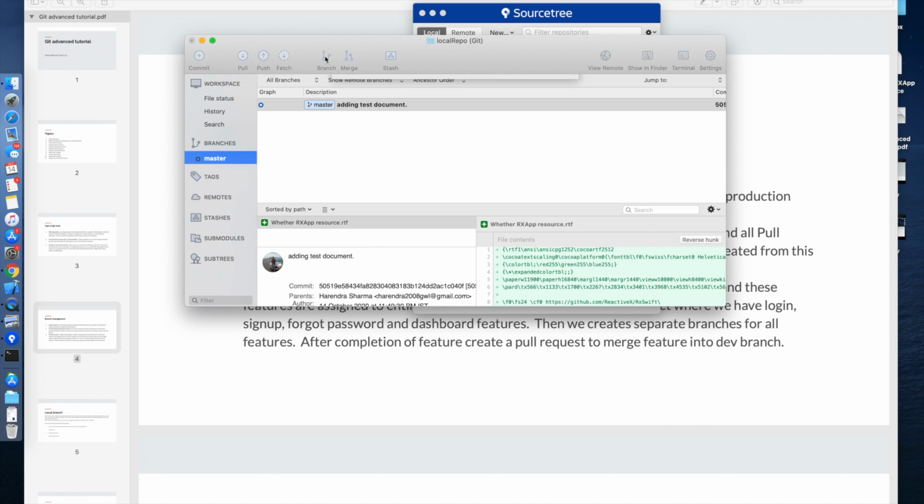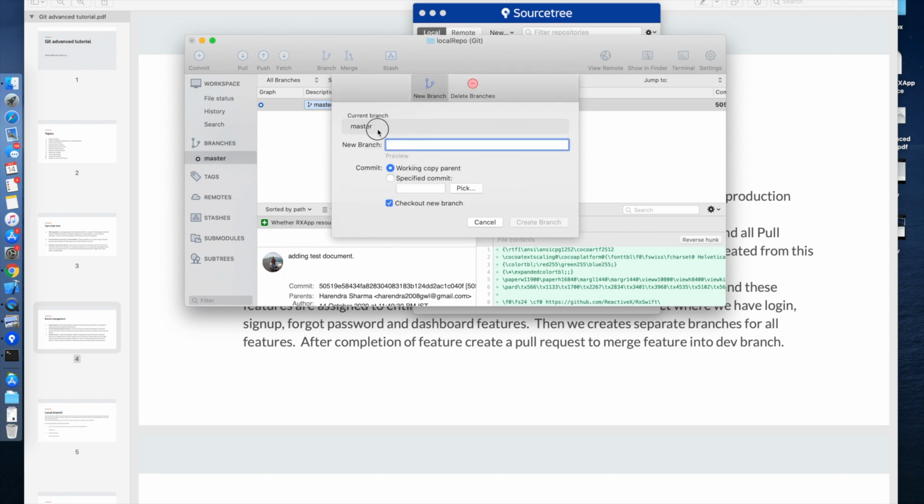Now, on the master branch, we are going to create another branch like the development branch. Go to Branch, like this, and select the branch. For now we have only one branch, master, so the dropdown is not coming, and we can create develop. This is our develop branch, and now you can also pick your parent commit or any specific parent for your sub branch.